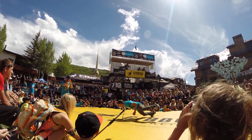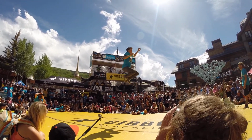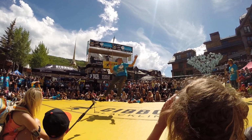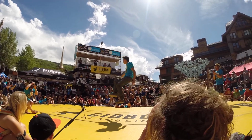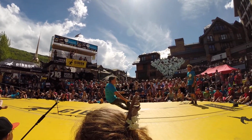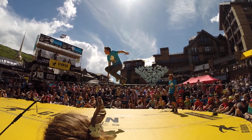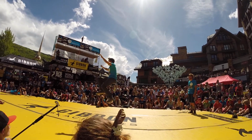On the line. Gabriel has some of the best style I've ever seen in slacklining. Backside 180 to frontside 540 to backside free fall. Nice free shift combo. All these Brazilians are known for their amplitude. Oh yeah, free slap. Go 180 to free fall combo. Oh, nasty chest action. Butt flip, big butt flip.